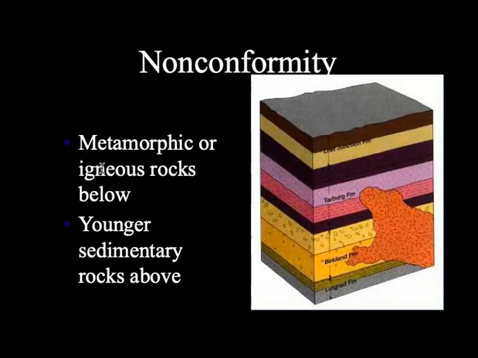A nonconformity. Now, this involves two rock types, and I know we haven't talked about rock types yet, but there are rocks called sedimentary rock that are made out of old sediment. Sediment is a fancy way of saying dirt. So if I have loose mud, loose dirt, loose pebbles, and over time those become a rock, that is a sedimentary rock. There are other types of rocks.